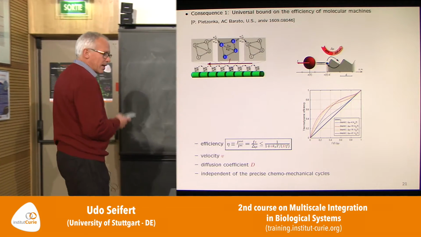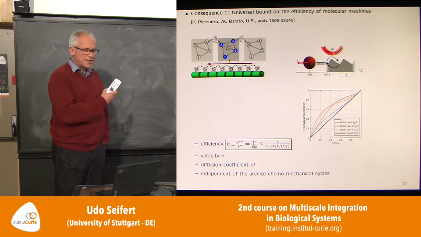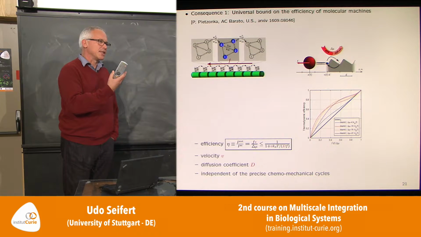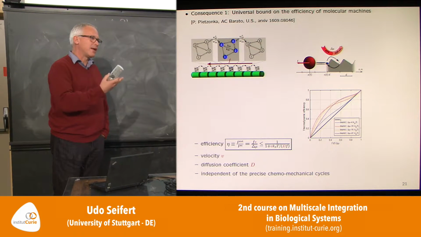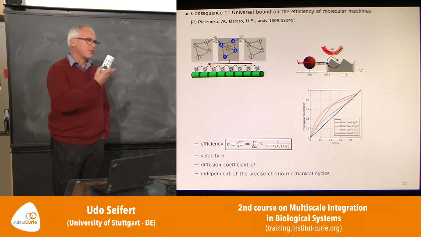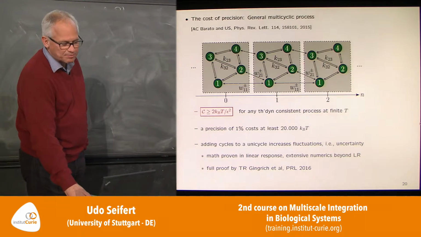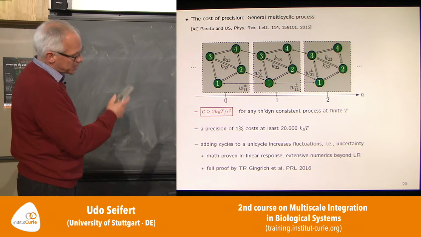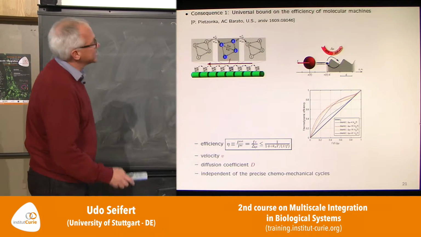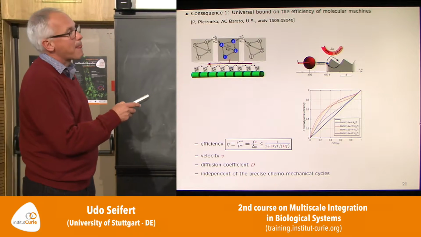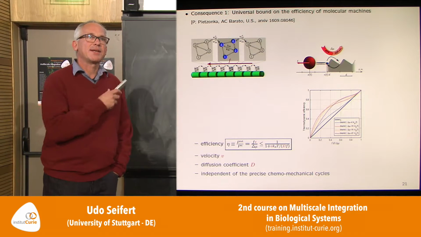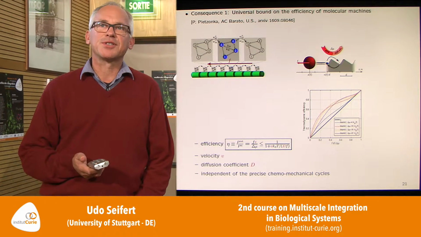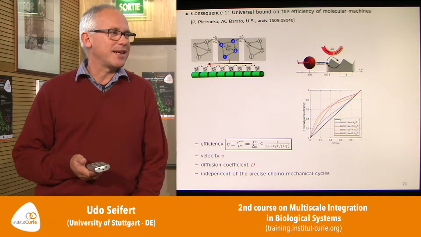Why do you get that so easily? Well, this efficiency is related to the entropy production. The entropy production is the power in minus the power out, and therefore you can transform this cost relation within 3 or 4 lines into this relation. Any questions to this result, which I think all experimentalists should jump on, look at their old data?